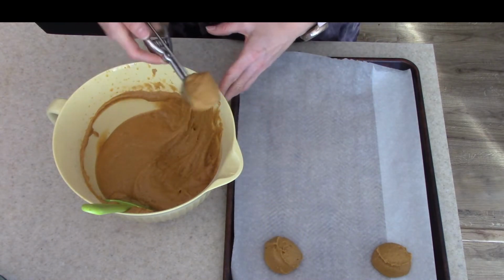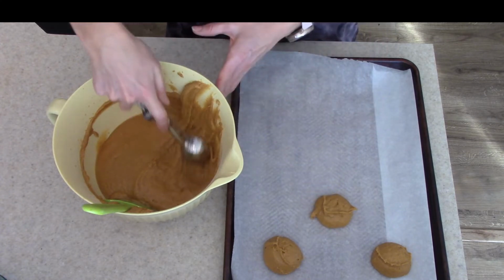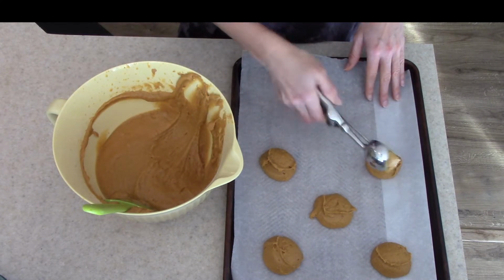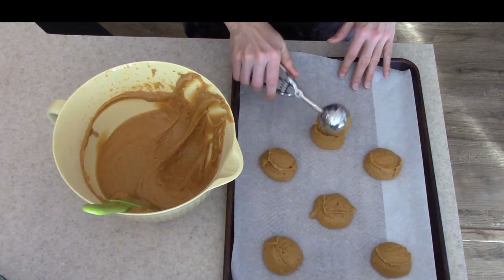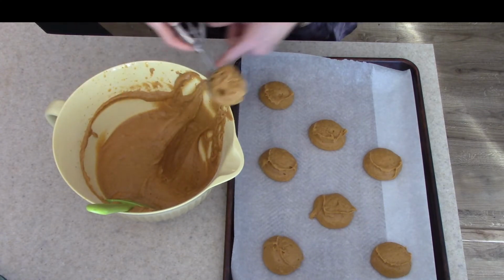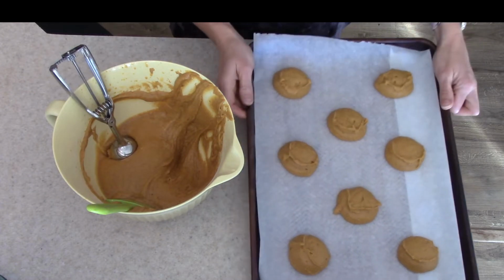So we're just gonna scoop these out. We need an even number because they are sandwich cookies. So I'm gonna try and make sure that we have an even number, but I'm just gonna use the same size so that they're all the same size when we go to sandwich them together. Okay, there's one.